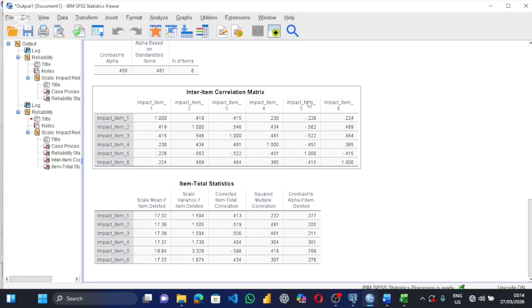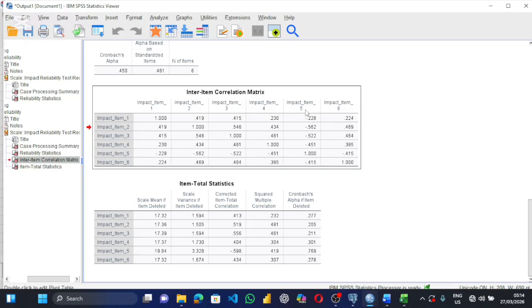When you come to this item 5, you see everything here is negative. Apart from this one, everything here is negative. So it means that there's a problem with this item 5 in this questionnaire. Maybe, so we're going to see where the problem is coming from now. If you look at when you correlate the item with others, it's all negative, apart from when it correlates with itself.